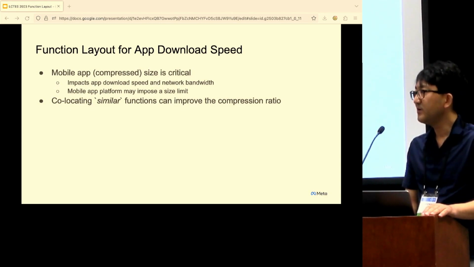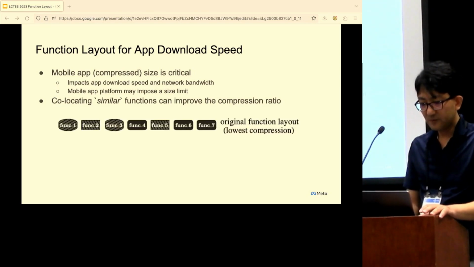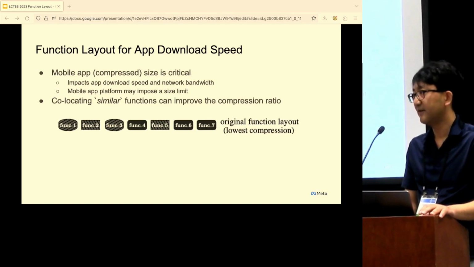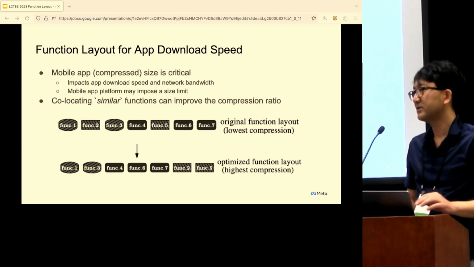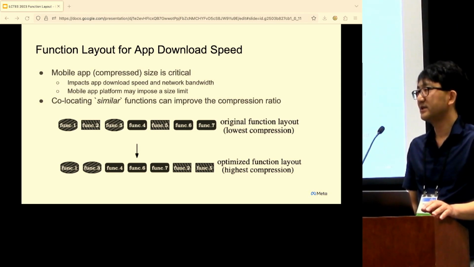Here, similar functions means some byte encodings are in common between two functions' bodies. For instance, in this example, functions with the same pattern, like function 1 and function 3, are similar. If we place these similar functions close to each other, then the compression algorithm can replace the same byte sequence by a pointer, thus improving overall compression.